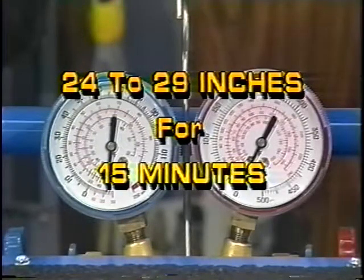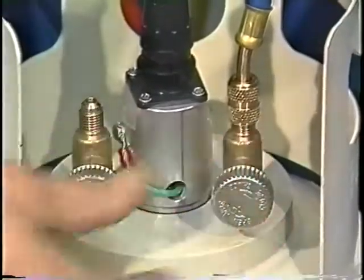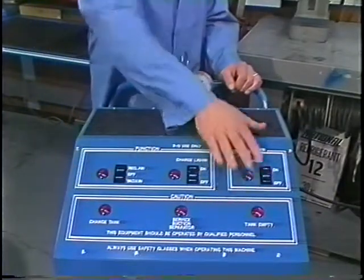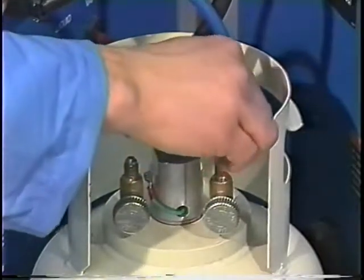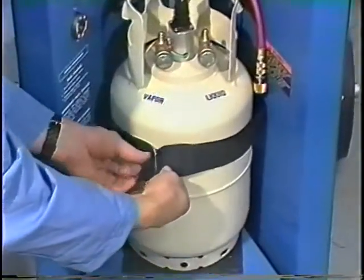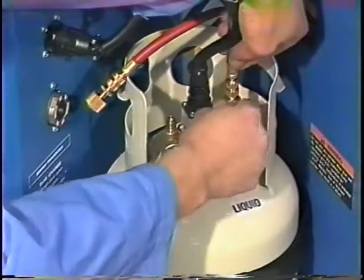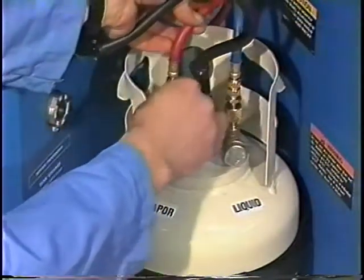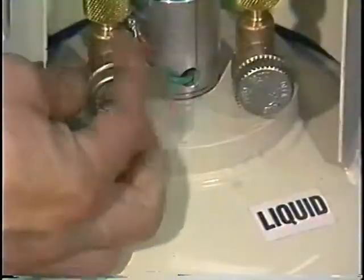Evacuate the tank to between 24 and 29 inches of vacuum for 15 minutes. When complete, close all hand valves and tank valves and place both switches in the off position. Disconnect the blue manifold hose from the tank and the tank is ready for use. To install the tank, place the tank on the base and secure with the Velcro strap. Attach the blue hose from the left leg to the tank's liquid port. Then attach the red hose from the left leg to the vapor port. Open both tank valves.